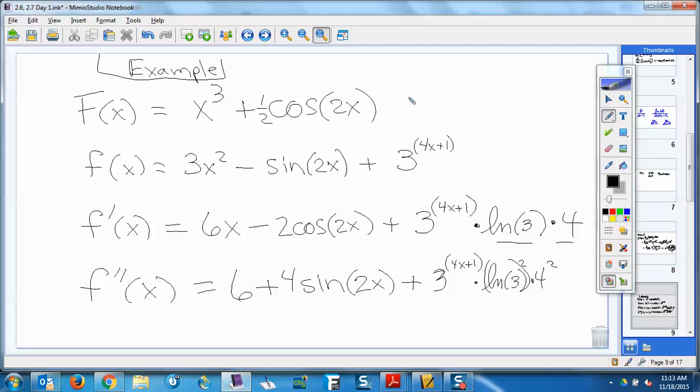This is the really crazy one. Definitely not going to have to do this on the next quiz. Don't even worry about it. But you know what? But think about it. A 3 to the x is its own derivative except for that multiplier out there, right? So look at every one of these derivatives. They all had 3 to the 4x plus 1, but when we do the derivative, we know we're going to have to tack on an ln3, and we're going to have to tack on a 4. But those aren't there. So there must have been a 1 over ln3, and there must have been a 1 over 4 there, so that when I tacked on the ln3 and the 4, they canceled out.